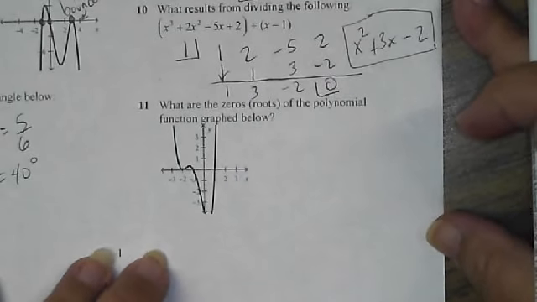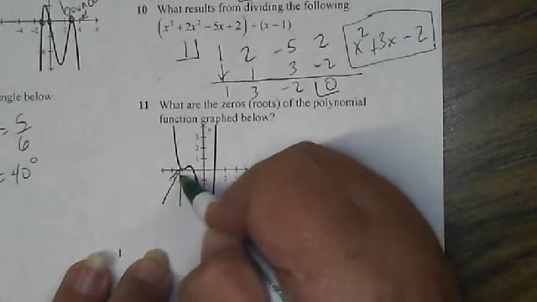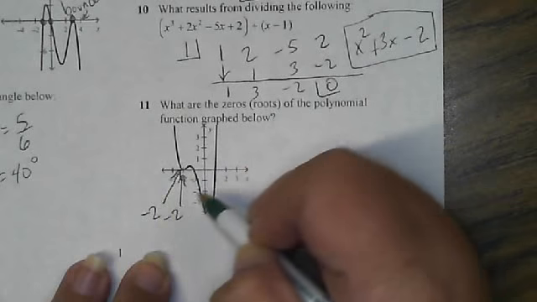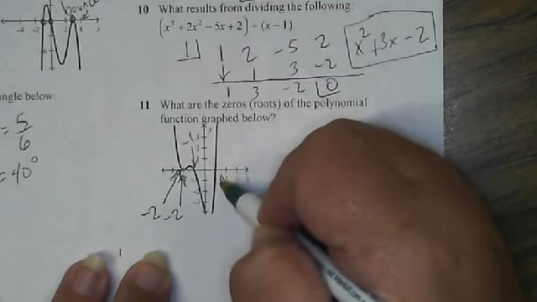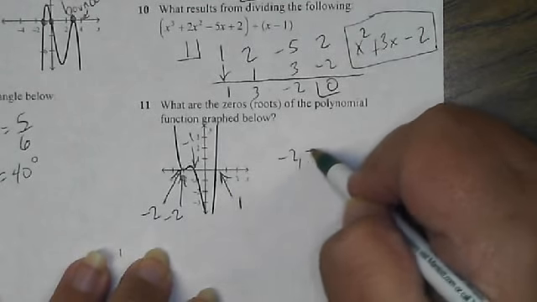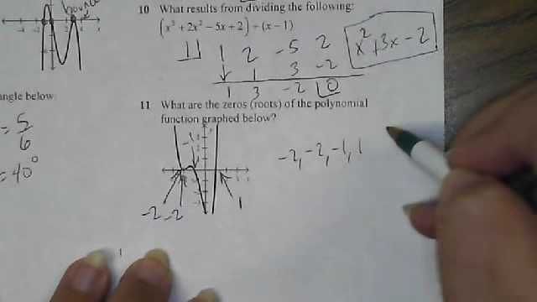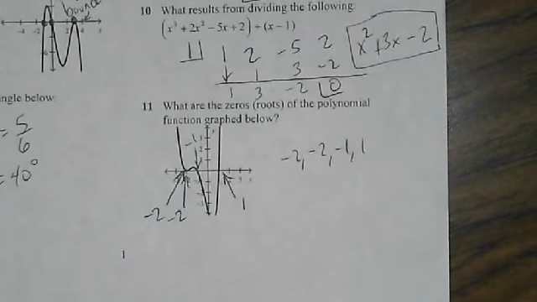Last one here at the bottom, what are the 0 roots? All you have to do is write them as you see them. So there's a -2 here twice, because it bounces. There's also a -1, and there's a +1. Those are the 4. -2, -2, -1, and 1. You don't have to change sign. It doesn't go into parentheses. It's exactly as it is.